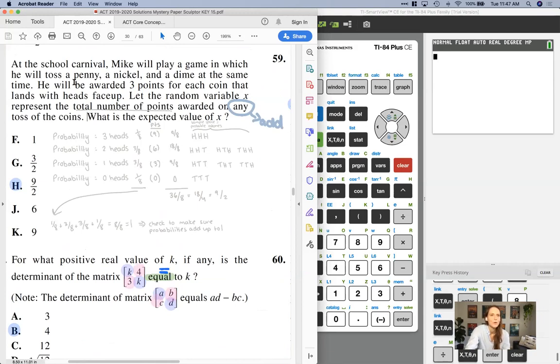For the penny, nickel, and dime, that's why we have 3 coins, right? So 3 spots for each one. So I have all my outcomes: 1, 2, 3, 4, 5, 6, 7, 8, which is why I put 8 in the denominator here for each of these fractions. So the probability of getting 3 heads is just 1 head, head, head over 8, over all those outcomes that we added up. The probability of getting 2 heads is heads, heads, tails; heads, tails, heads; tails, heads, heads. So that's 3 ways we could get 2 heads over 8, which is our total number of outcomes. We follow the same process for 1 head and 0 heads.